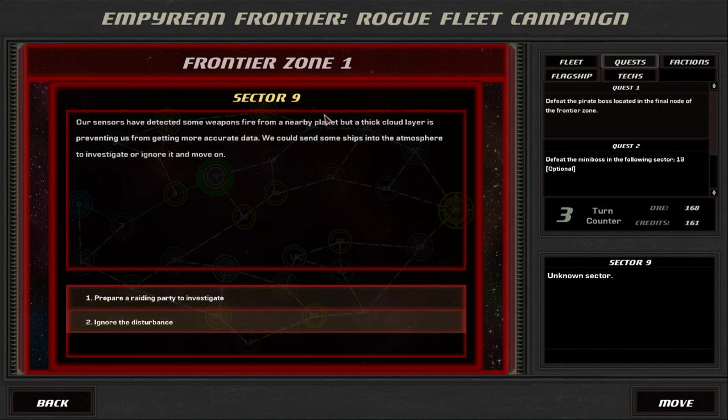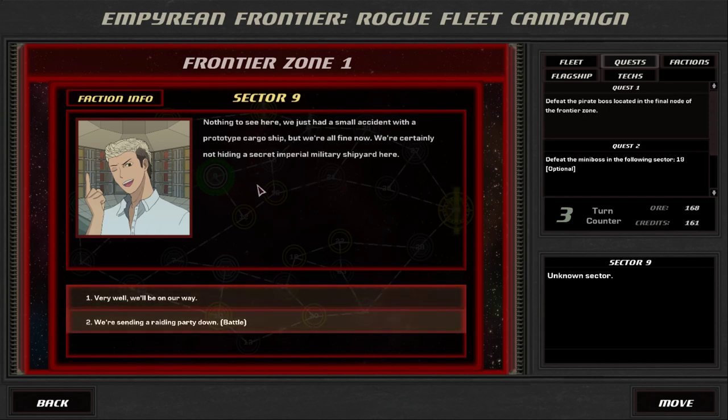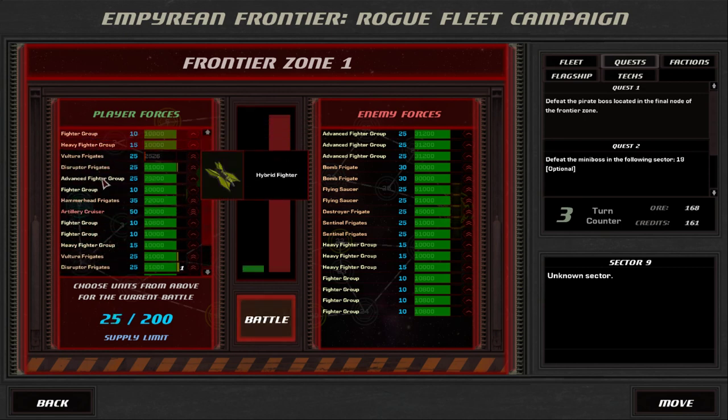Oh, scans some weapons fire from a nearby planet. Investigate. Okay. Okay, we're sending a raiding party. Oh, well, 200. Definitely want the fighters, and we want frigates.